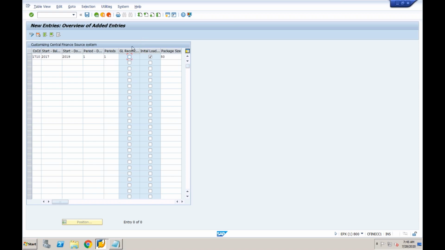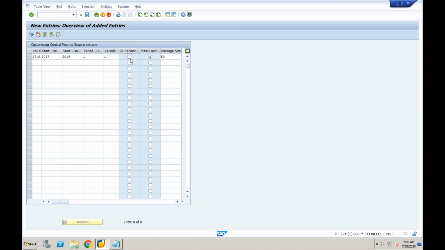As of now, just understand this is related to when I post any FI document, if it also triggers the CO document, whether that CO document should be included in the initial load or would be automatically included when you do the CO posting. If you are already doing the CO posting separately, then there is no need to tick this. But if you only want to transfer the FICO related postings as an initial load, in that case this is definitely required to maintain consistency.